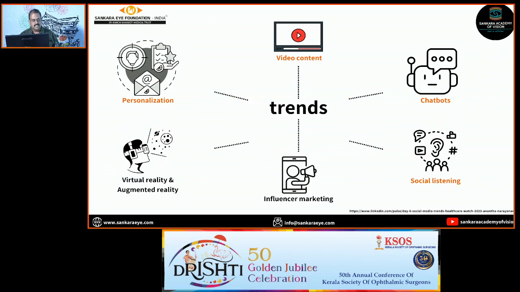Influencer marketing is something we've not done. But some of our colleagues are influencers in the field, and we try and get them to post on their own personal handles and share it with us. Personalization is possible because you can target messages based on the age group. So you don't want a glaucoma message going into a group that has young mothers. You would rather post something about, say, eye hygiene, or how it's important to go back to school with vision and stuff like that. So you can actually target and message groups.